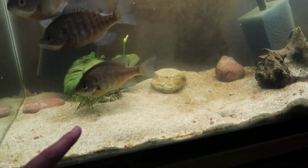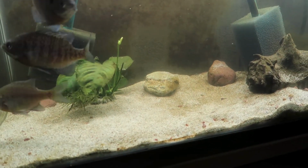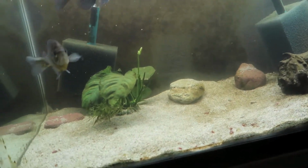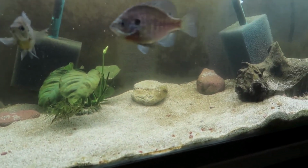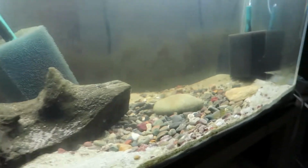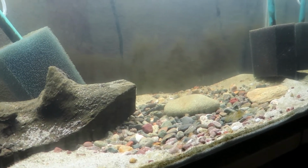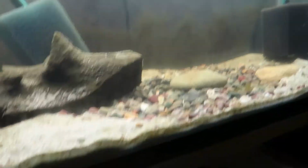And then this sand is just from a pool store. It's just called pool filter sand, and it looks pretty natural. It actually looks really natural, so that's why we got it. And then these are just some rocks I got at Home Depot. These ones on the bottom, and the big one makes his little house. You can see that here's the rocks right here. I don't have any more sand, but yeah.